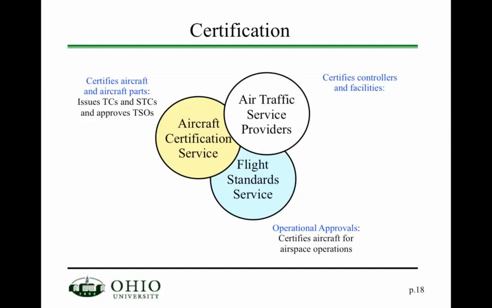So they certify aircraft for particular operations. For example, if an aircraft needs to be enabled to fly a Category 3 precision approach into an airport and has to have certain equipment for it, that's what Flight Standards does. They give an operational approval to fly a particular type of approach into an airport, for example.